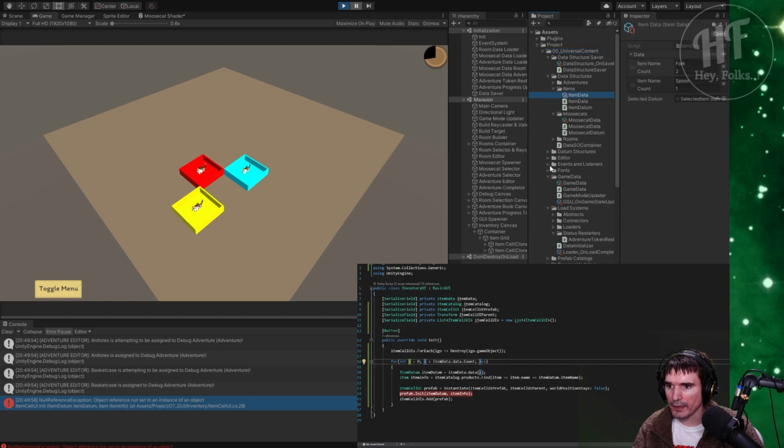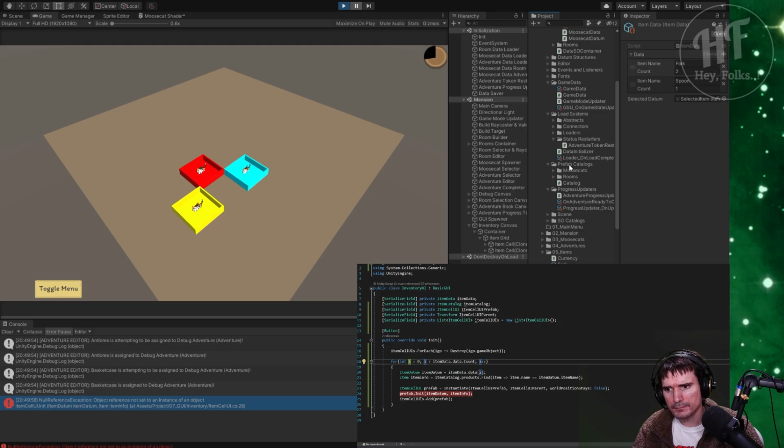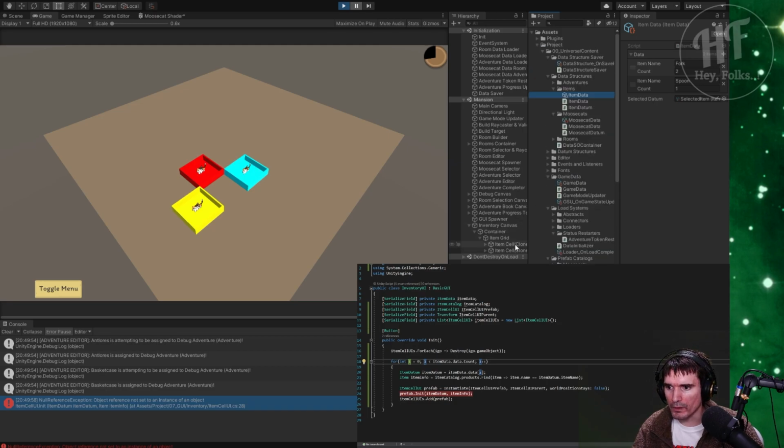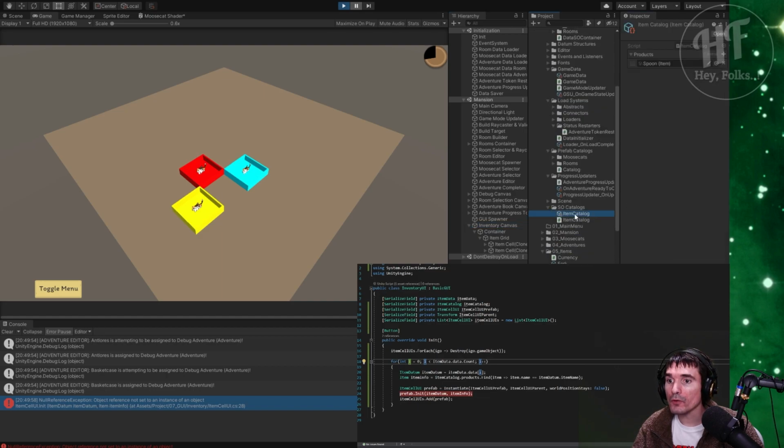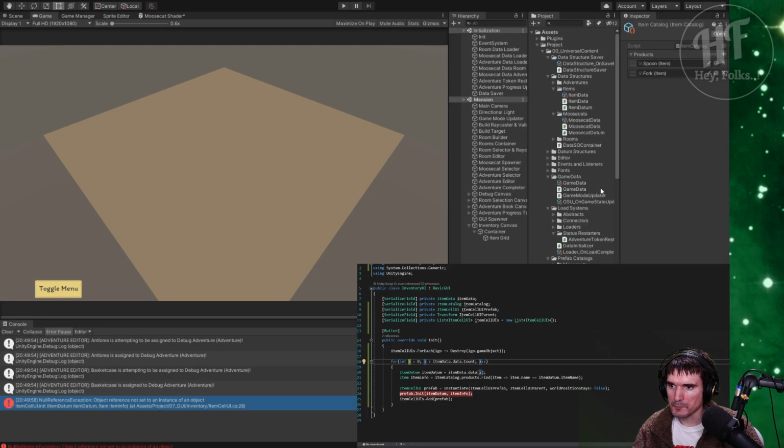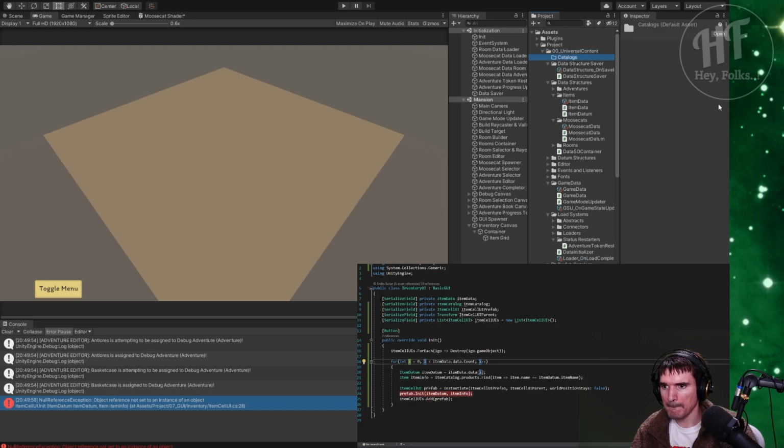Where are my catalogs? Oh, right. I made a new grouping area. I'm gonna fix that real quick. Universal folder catalogs.